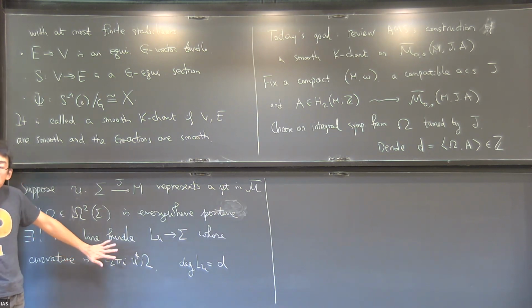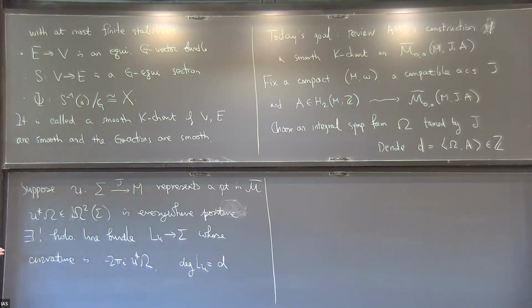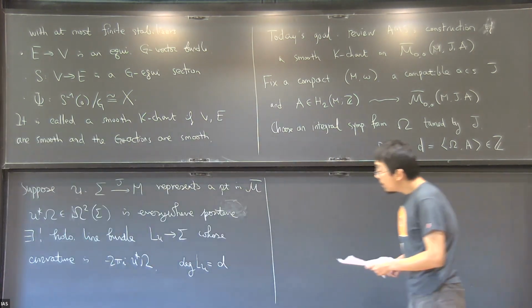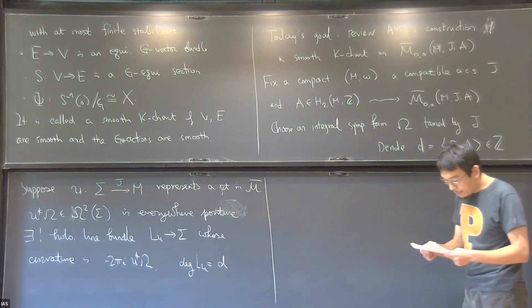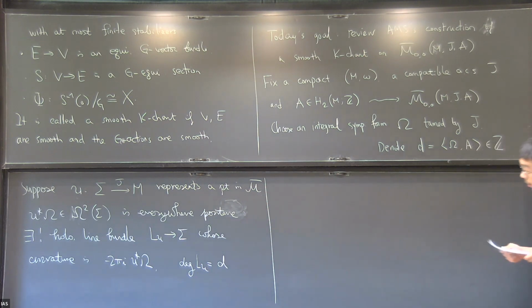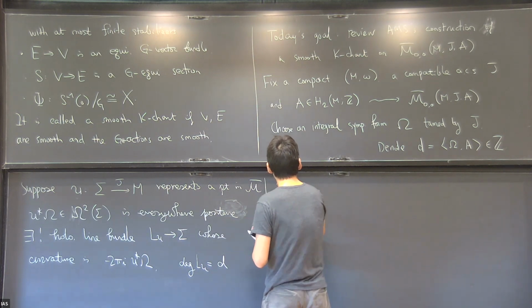So this is where we use the genus zero condition, because on a genus zero curve, you have a unique holomorphic structure on any line bundle. But in the higher genus case, this holomorphic structure is not unique. You have a Jacobian variety parameterizing the possible holomorphic structures. So this is something you can obtain by choosing this capital omega. And also this is a positive line bundle, so you can basically describe this holomorphic structure by using a bunch of sections. So let me introduce this notion.